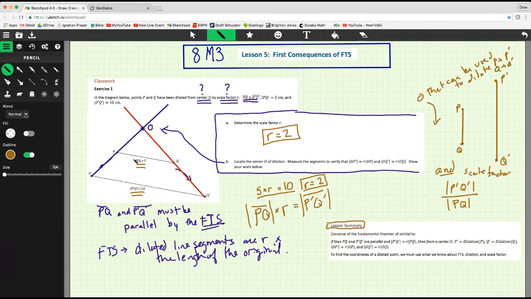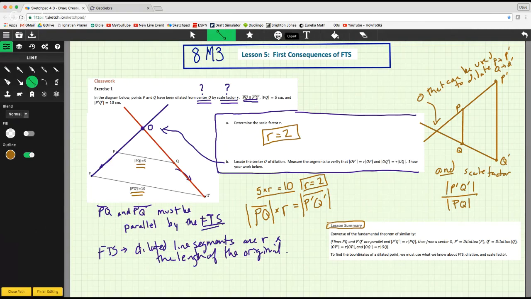So just like we did here, we could take a line and find our center, and we can also find the scale factor by taking the length of this line and dividing it by the length of the other line, like we did here. Basically 10 divided by 5 was 2. So that's all that's saying. If you have two parallel line segments in space, then you can find a point that they're dilated about, and you can find the scale factor by simply dividing their lengths. That's what it's telling you.